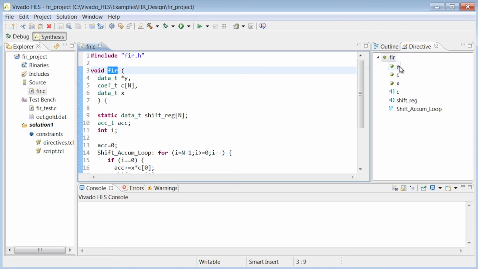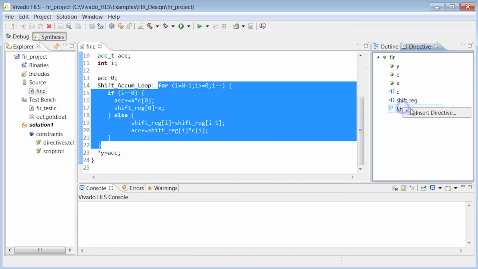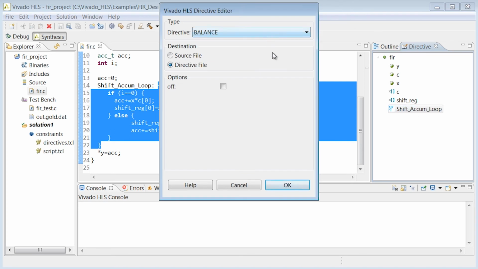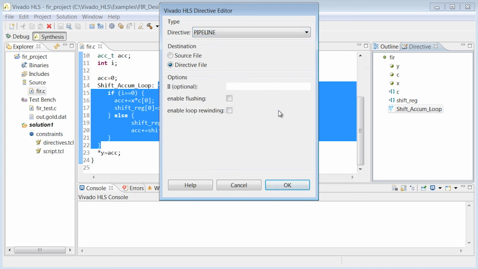Since this is the top level function, we can see the top level arguments. These will be synthesized into I/O ports. Any arrays which are in the design file, and any loops. If we select and right click on any of these objects, for example the loop, we can specify an optimization directive. For example, we could specify that the logic in this loop is to be pipelined in the RTL design. For now, we'll forgo any optimizations.